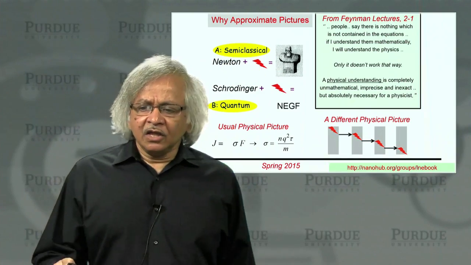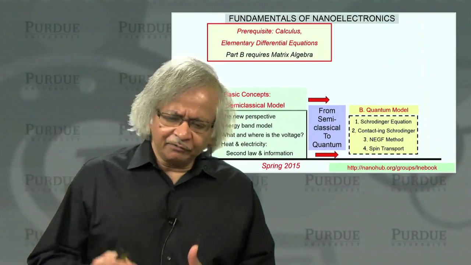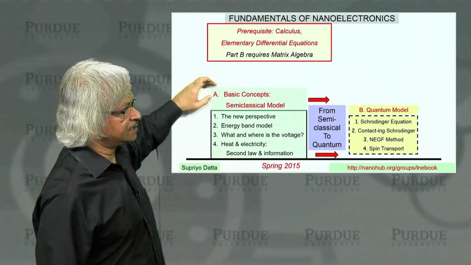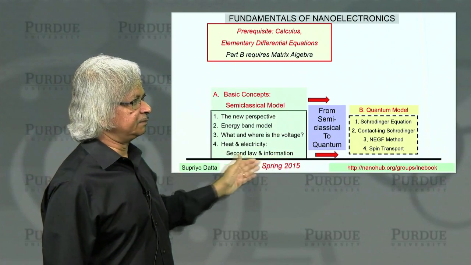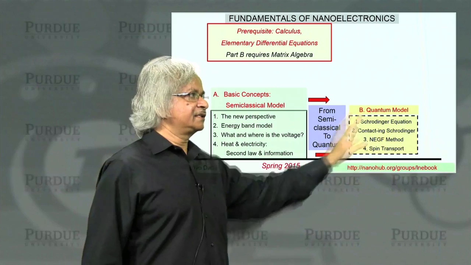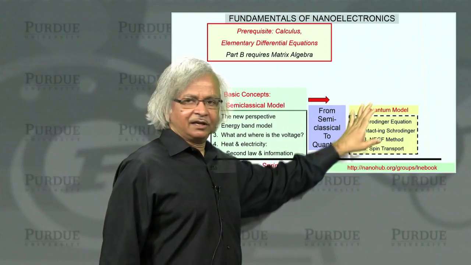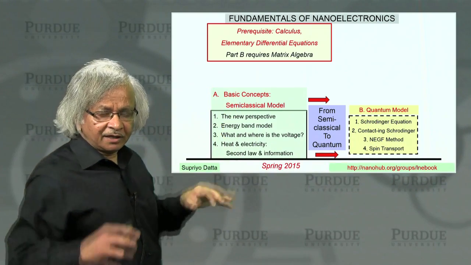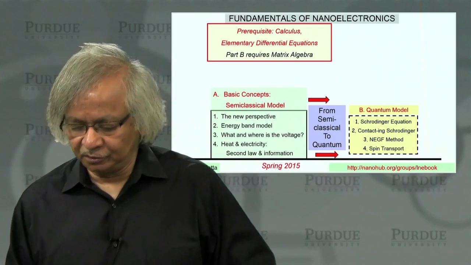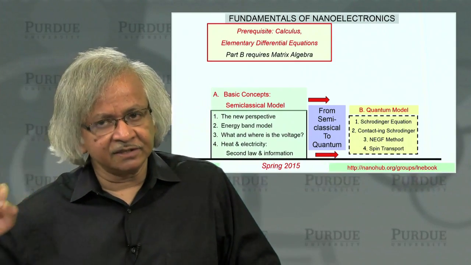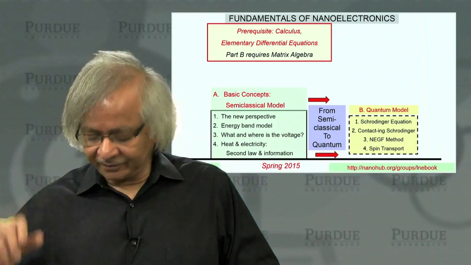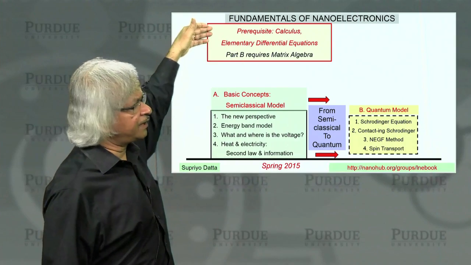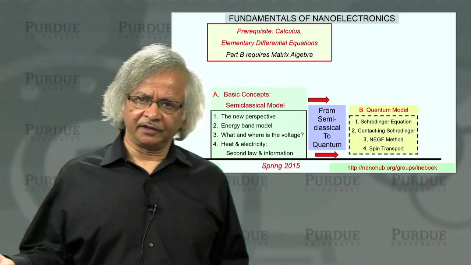Okay. So with that then, we are ready to move on. You see, as I said, there are 4 units in this course, and this basic concept, this part A, is based on the semi-classical picture. There's a part B that comes later, which introduces the quantum approach to it. But whatever we do here, because of this new approach, one thing it allows us to do is, even though we are talking about some of the deepest concepts in statistical mechanics, we are able to do this with a minimal amount of prerequisites. The kind of prerequisites that all students in science and engineering have.